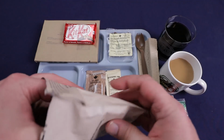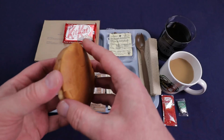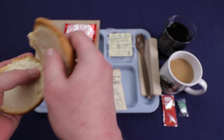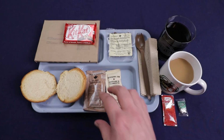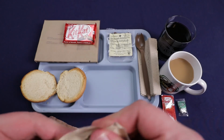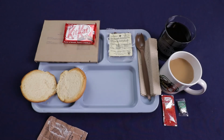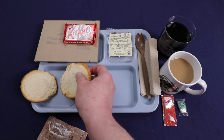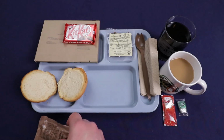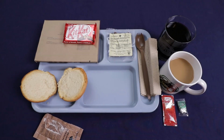But I'm going to start off and get a peanut butter and jelly sandwich together. Get it ready. Give our peanut butter a little bit of kneading, though I doubt it needs it. All right, give our jam a little bit of kneading if it needs it. Even though the bread is pretty new, it is a little bit dry. But when you make it into a peanut butter and jelly sandwich, man, that'd be great. Even for a meal like lasagna, they could still have the hamburger bun, but have a package of, let's say, garlic butter and a little packet of Parmesan cheese.